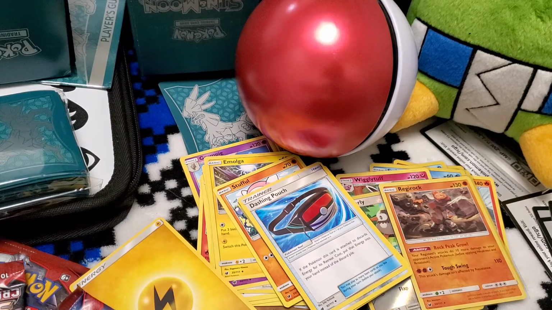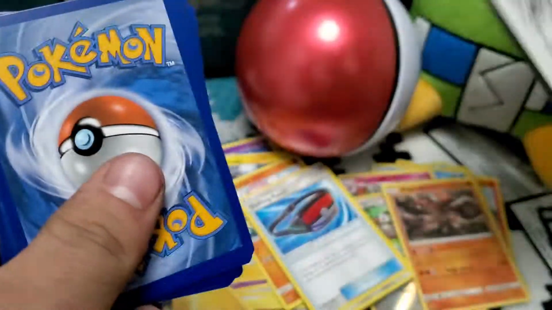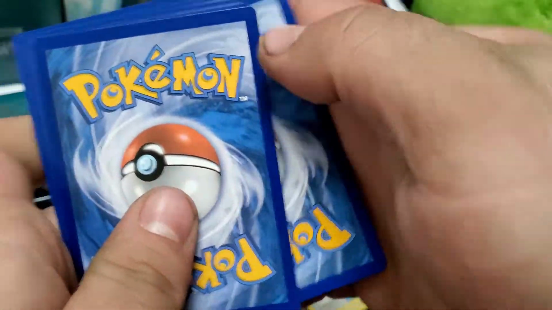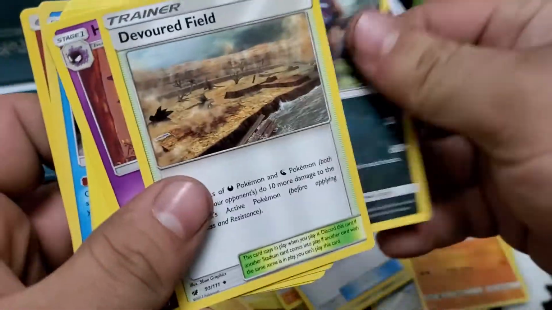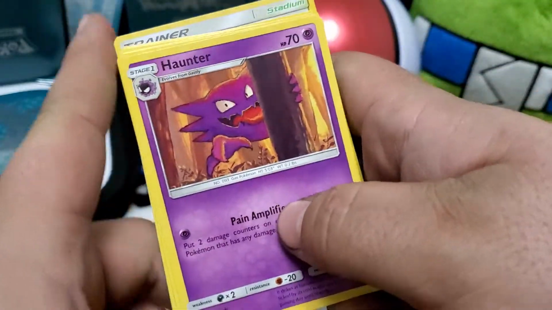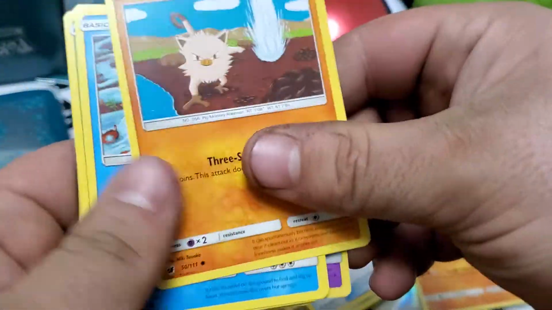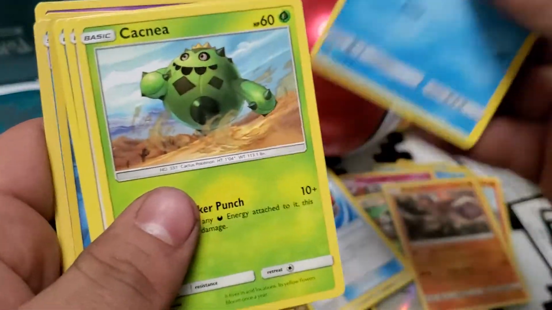Okay, I'm opening another one off screen. I've not seen these yet. Okay. We got the code. We got these. Alright, what do we got? We got another Zweilous. We got Devoured Field. That's a cool looking trainer card. Haunter. Best Ghosto 2.0. Neat. We got the same Mankey from before. Same Swinub from before. Man, a lot of duplicates tonight.